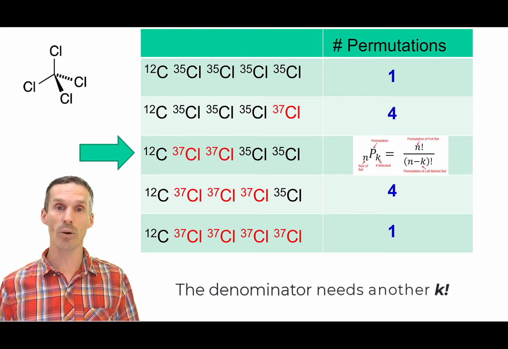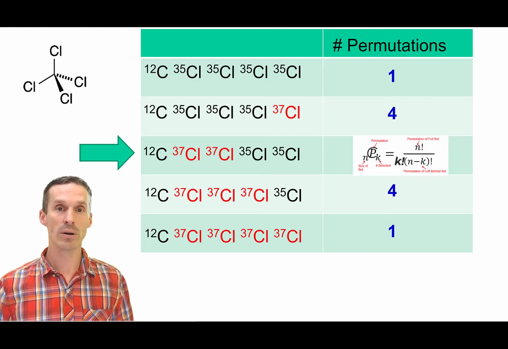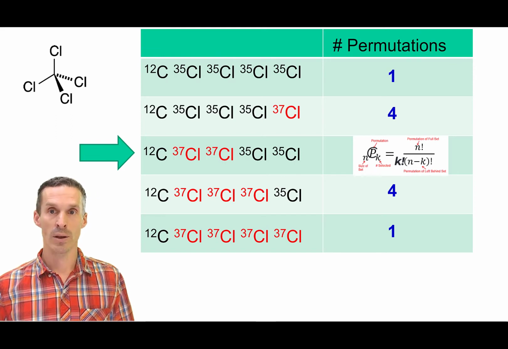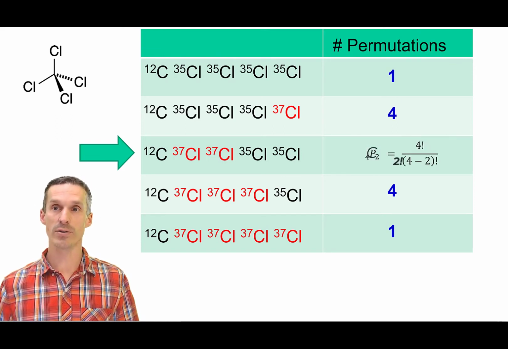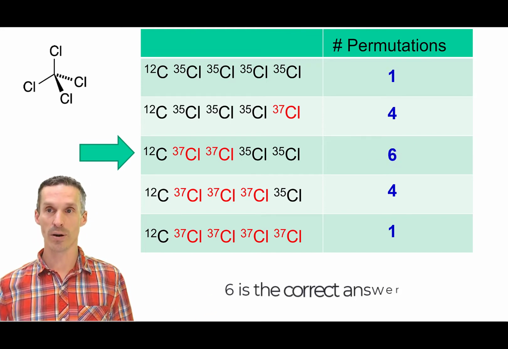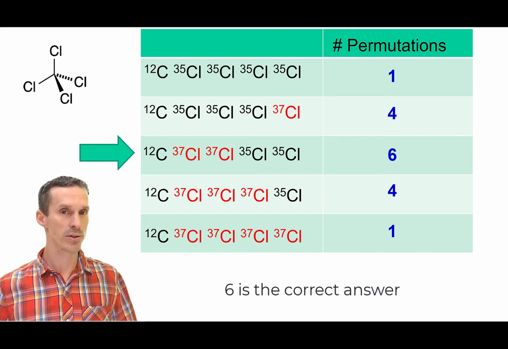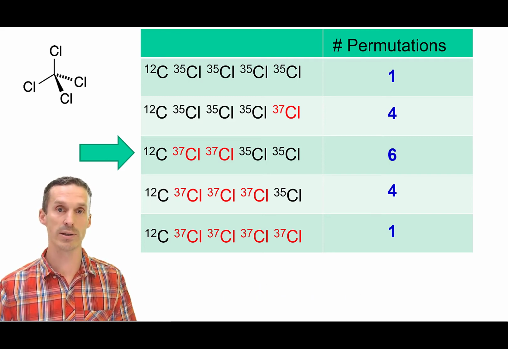So the set size is 4. We have 4 different chlorines, and we're going to take 2 chlorine 37s out of it. So the calculation we're going to do is just to rearrange those numbers, 4 factorial, 4 times 3 times 2 times 1, over 4 minus 2 factorial, and that works out to 6. So there's 6 different ways that you can arrange to have chlorine 37 showing up twice.